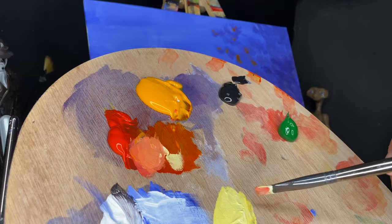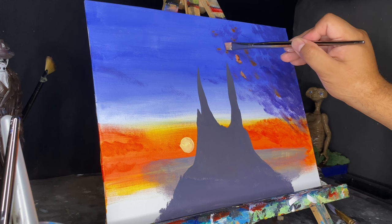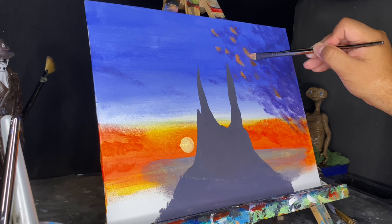We could actually put that yellow to use. Let's add a little bit of red in there to mix it and make kind of like a light orange color. I'm using my same number 12 brush, and I wipe off the paint so that it has very little paint in it, that trick again. Then I add a little bit of light hitting those clouds up there.